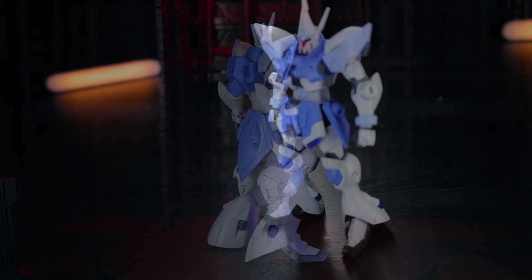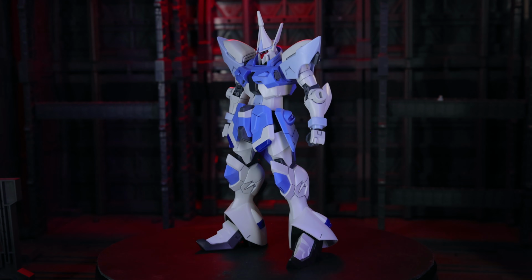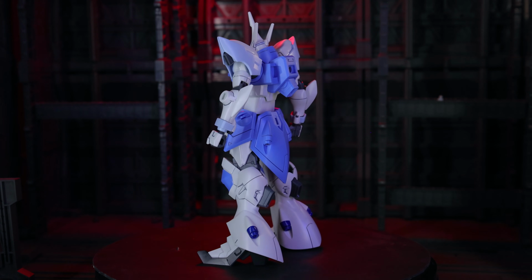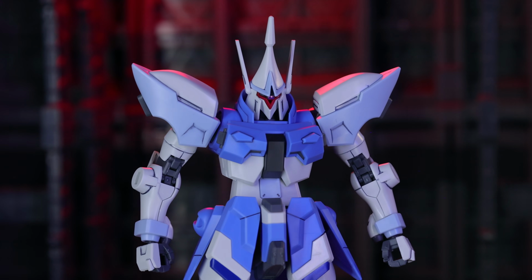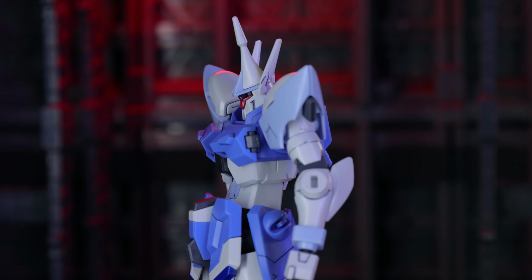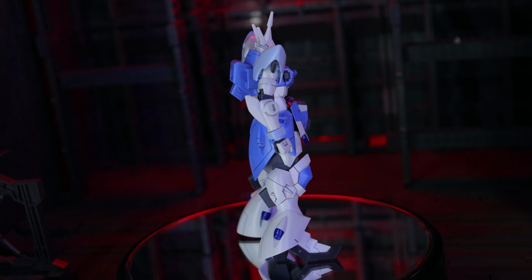So now jumping into the full 360 spin so you can see every angle of the Gyan Storm for yourself. And once again, this is a really cool night-like monochromatic mobile suit. The nice little splash of red inside of the head looks great. I will mention the sticker on that little mono eye could look a little bit better. Be better off painting that with a nice reflective pink.